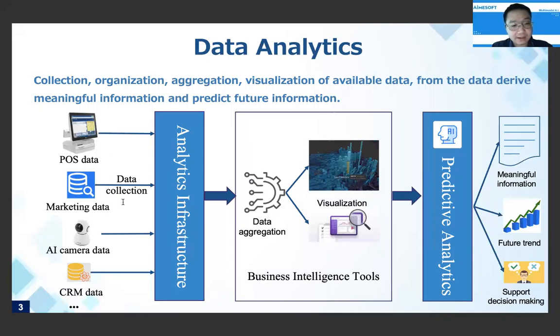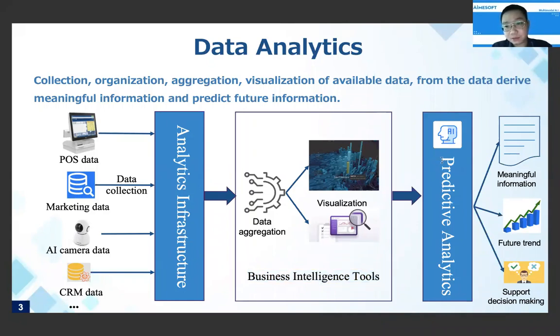So in the data collection step, we collect all the data into an infrastructure we call analytic infrastructure. I will introduce this later. And then we do some data aggregation, cleaning the data and aggregating it for pre-processing, and we do some visualization. This step you can do in a business intelligence tool or BI tool.